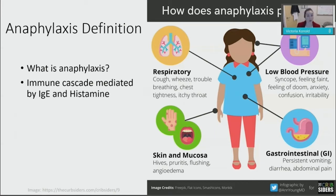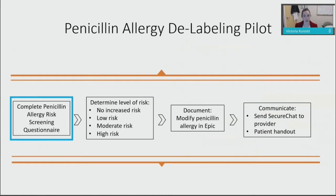So the whole point of the screening questionnaire that we have put together is to try to figure out, for this patient who had a reaction to a penicillin in the past, what's the likelihood that they're going to have anaphylaxis? Because that's our worst case scenario that we do not want to have happen, right? We have provided a bunch of questions that you guys can ask to put our patients into different risk buckets. This is a schema of the steps that we are doing on MedR4, which I would encourage you guys to do in other places in the hospital to ask the questions. First we have a penicillin allergy risk screening questionnaire, which I'll show you in the next couple slides.